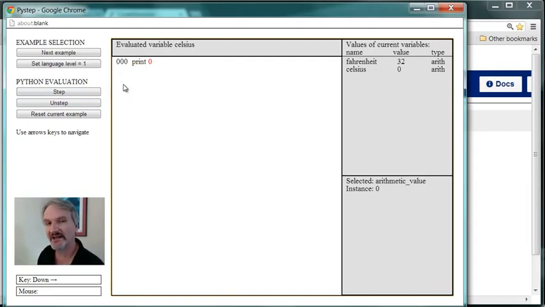One way to tell if you really understand how Python evaluation works is to see if you can predict the sequence of actions that take place inside PyStep. If you can't predict it, then there's a good chance there's a little fuzziness around your evaluation. So my suggestion is to play with these examples and think, okay, I think this is what happens next, and this is what happens next. That will help you when you're trying to predict how your Python programs behave. Okay, let's move on to the most important example now, using functions.